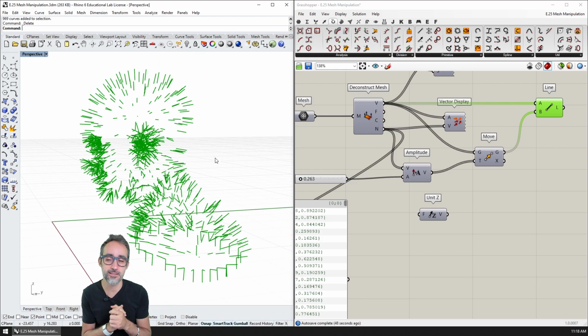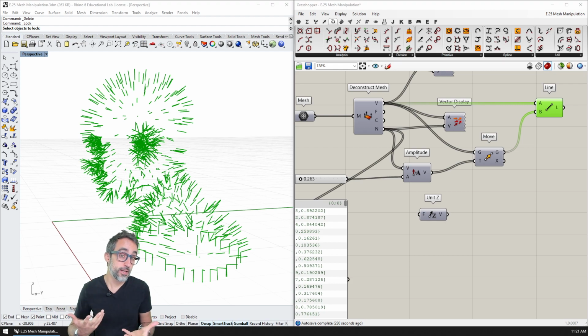Now, obviously, this is a little boring. Well, it's not boring, but it could be more exciting if we were able to come up with a rule, some kind of rule, to decide families of lines to be larger or to be smaller. So I wonder how can we do that?